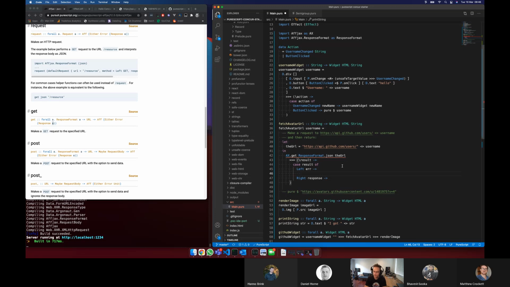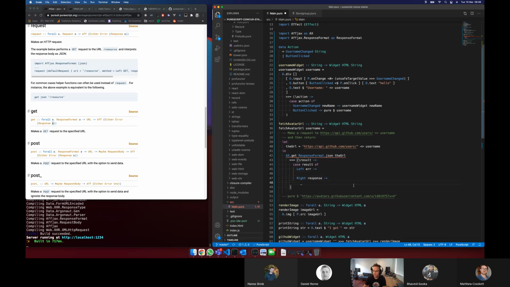Maybe. So here's a dumb approach. Let's try this. Let's see what happens. So I almost want to debug this a little bit. I'm just going to return, because our errors are going to be something about this thing not being of type this thing. So let's just make it pure. There was an error, and there was not an error.